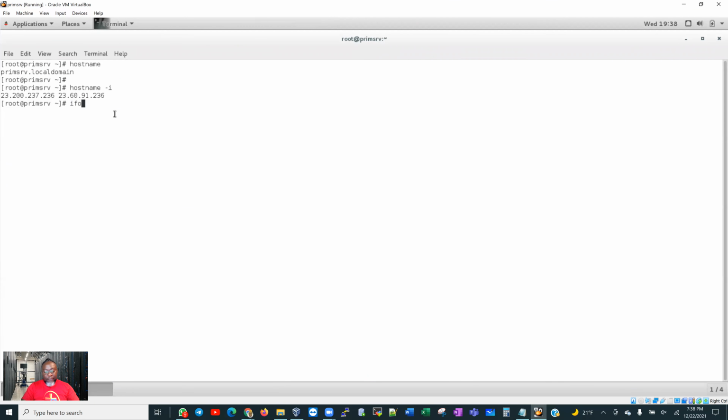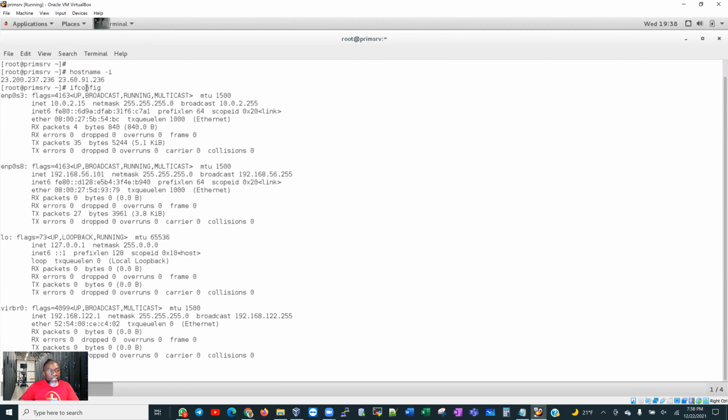So if I type ifconfig, so that we see what our different network interfaces are, ENP0S3 is actually our NAT network. Our ENP0S8 is a host-only adapter, and the IP address for that is this.